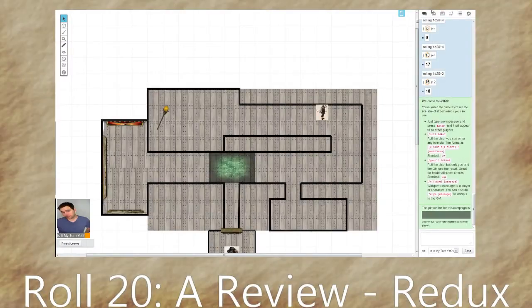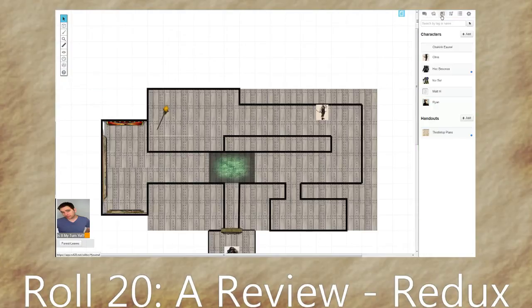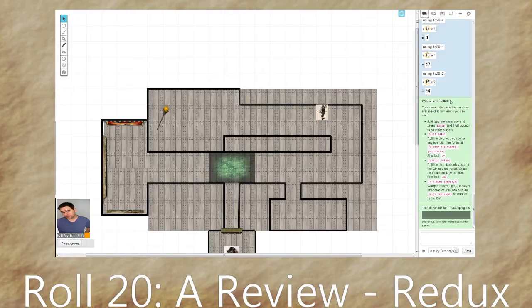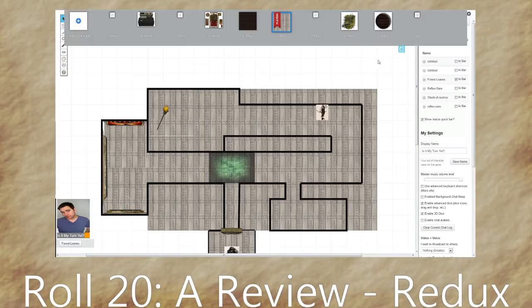Going on with its basic features, the sidebar is where you'll access such things as your art library, your journal, card decks and rollable tables, which are fully customizable, by the way, your text chat, and the settings tab. You can have multiple pages, of which you can split up party members to see different maps, a much needed feature that's actually pretty intuitive to use.